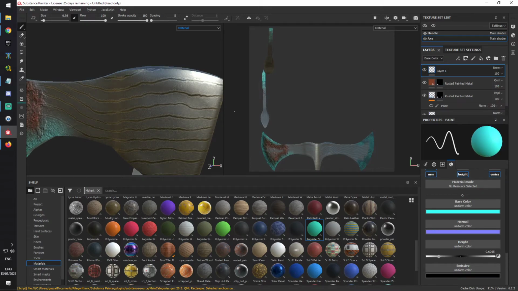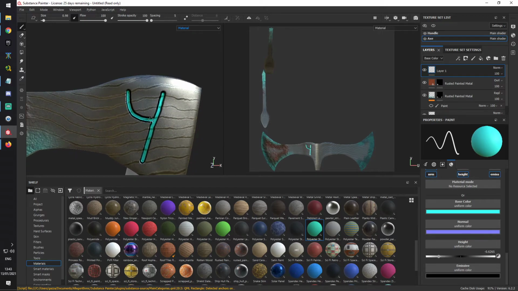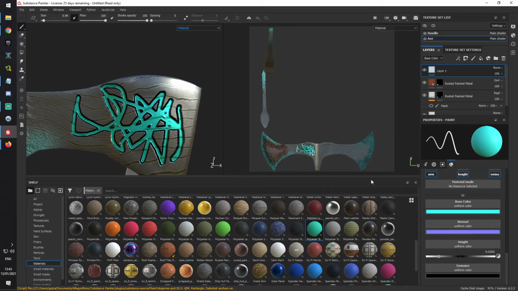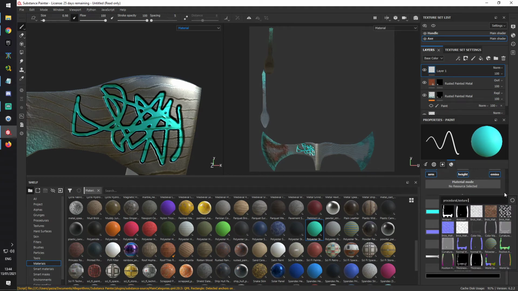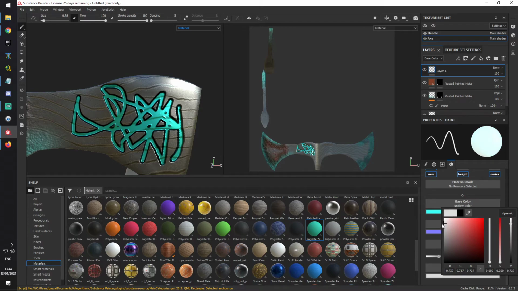We'll go to base color again, so paint. Ooh, it's saving. So maybe I want to, I don't know, have that. Right, that's the material I'm going for. Because it's a Viking axe, we're just going to put some scribbles on it. There we go. Okay, we're going to set our emissive colour. So at the minute it's set to black, which means it's not emissive. We can set this to whatever we want. That should be fine.